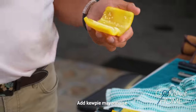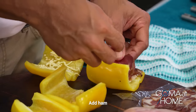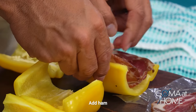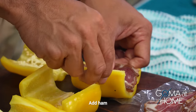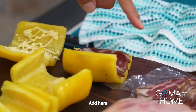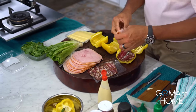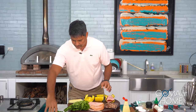Put both sides. And then, lagyan natin ng ham. Huwag kayong mahiya na lagyan ng maraming ham. Masarap talaga pag maraming ham. Really good. Trust me on this one. So, yan, tatlo. And then, pwede mong putulin siya or pwede mong iwanan na ganyan. No? Open lang siya. Tapos, lagyan natin ng arugula.